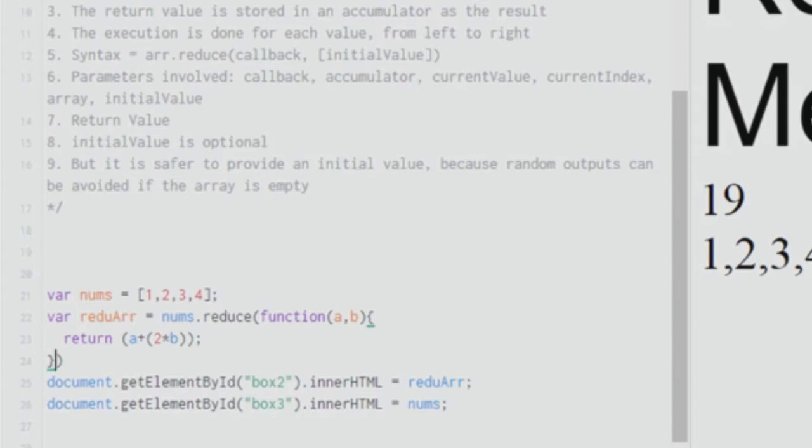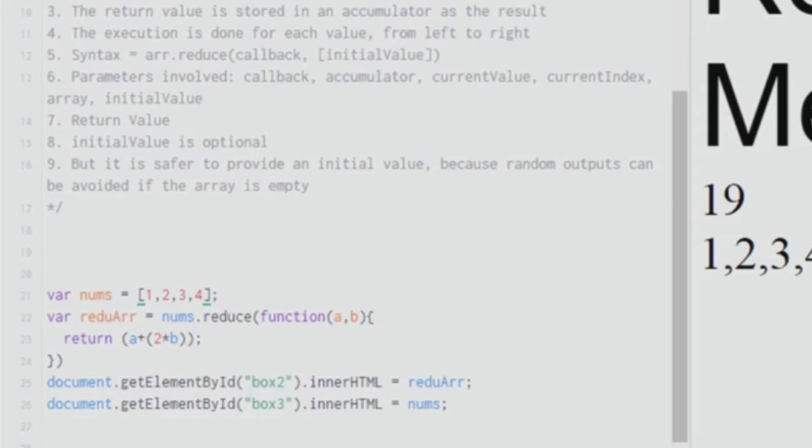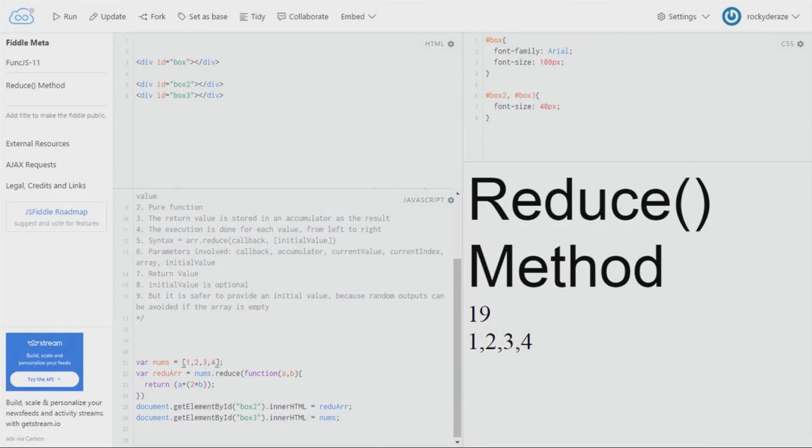I need to study it, so I'll get back to you on this. Give me 1 sec. Alright guys, once I've removed the value of 0 over there, we are getting 19, which is what should happen. So 1 plus 2 times 2 is 4, so we have 4 plus 1 will be 5, and this is added with 2 times the value of 3, which is 6. 6 plus 5 will be 11, and 11 will be added with 2 times 4, which is 8, so 11 plus 8 gives us 19.